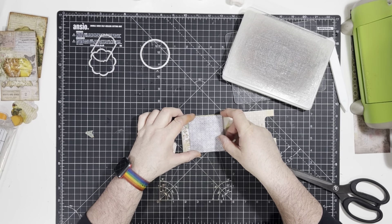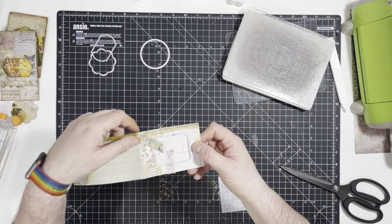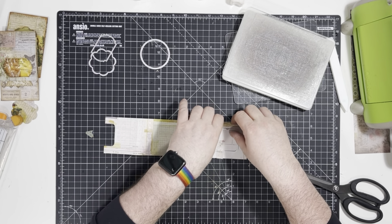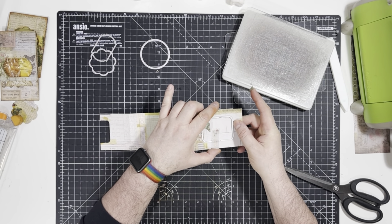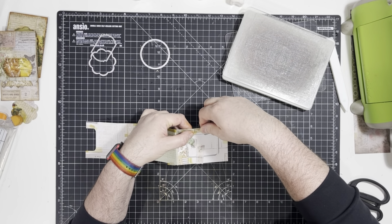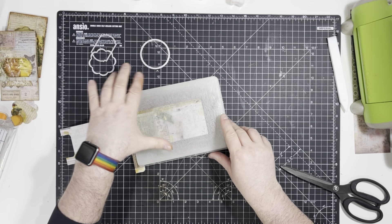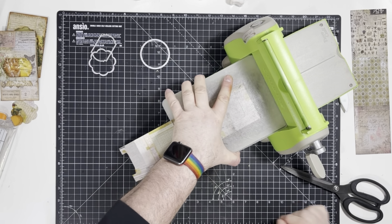Hopefully I've cut it the right width. Now what I'm going to do is open that up — that's the bit we're going to cut out — and try not to move it too much. Then place the back cover piece underneath, use the tiniest bit of washi tape to hold it, make sure it sits in the middle of where the window is going to be, hold them together with washi tape, put it back on the plates, and cut that out.